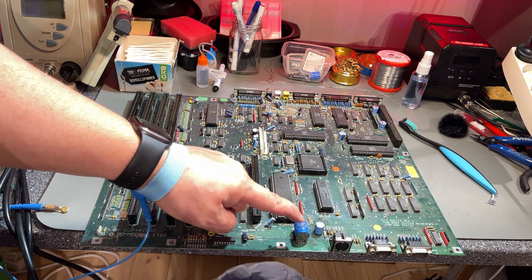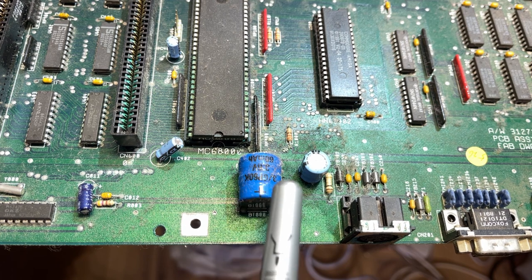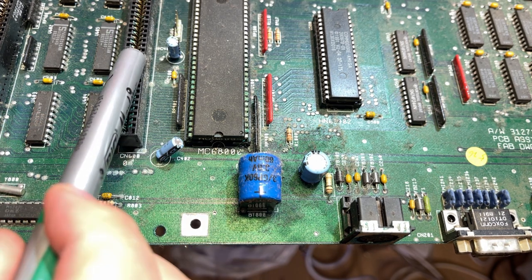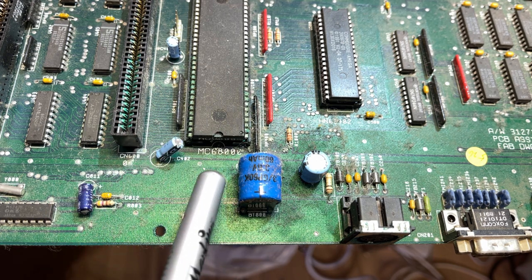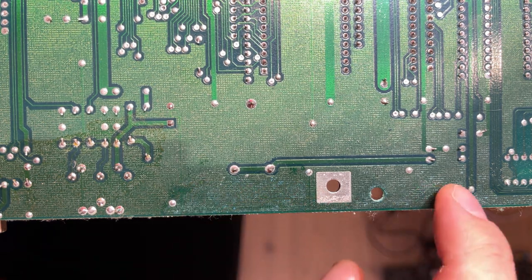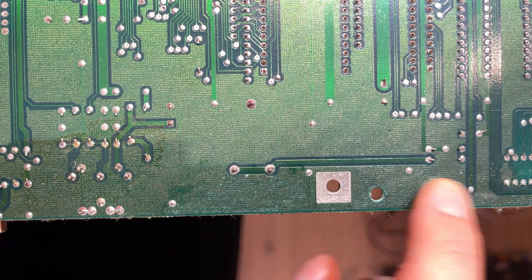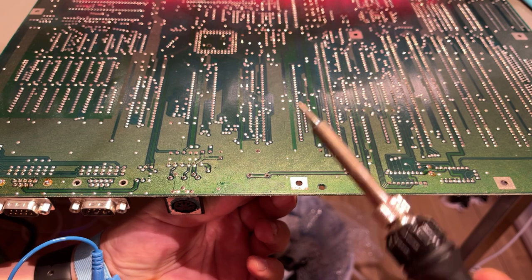Wow, the size of this motherboard — it almost doesn't fit on my bench here. So let's take a look at this battery and the mess around there. It obviously has leaked, but not too much actually, so I think there's hope for this. As you can see, there's some green color on this contact here and also on the CPU pins. But the board itself doesn't look to be corroded. Let's check the back side — you can see a little bit of traces of green stuff, corrosion. Battery acid has corroded something here, but I think this is not that much. This can be saved. But this battery needs to go immediately.